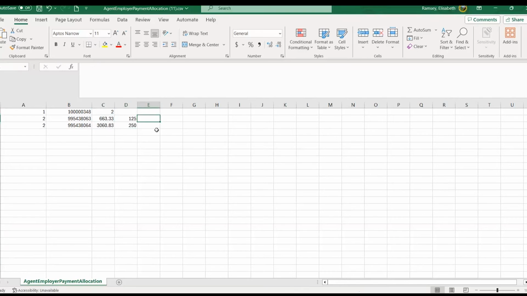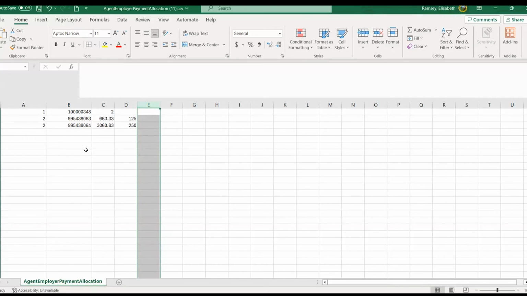So while NC SUITS creates your file, you have to complete it by telling us how much you want to make payment for. When you have completed this file, you have to know the total in this column. That's the amount of money that you're wanting to pay in NC SUITS.